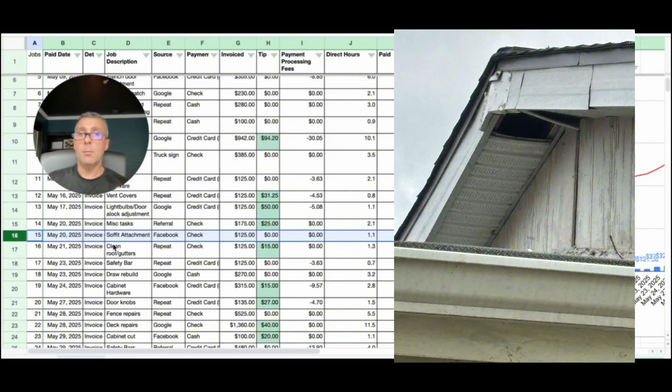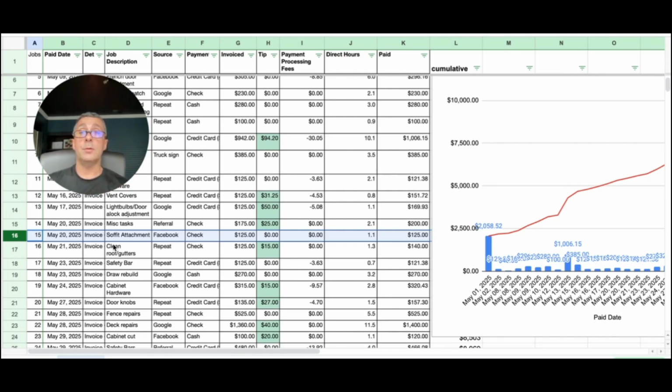But I like to add a little bit more value, especially if I'm going to travel out and charge a rate like that. So I always ask people, anything else you want me to take a look at while I'm here? Issues, concerns. So we ended up walking around the property quite a bit. The wife of the homeowner has a couple of disabilities, so a lot of wheelchair ramps and whatnot. They asked me a lot of questions about making repairs to those types of things. So I gave them a couple of ideas, a couple of numbers for that particular job.